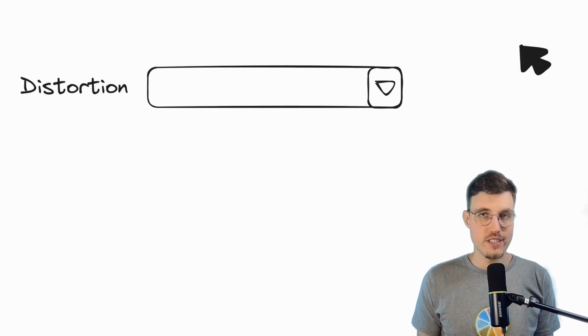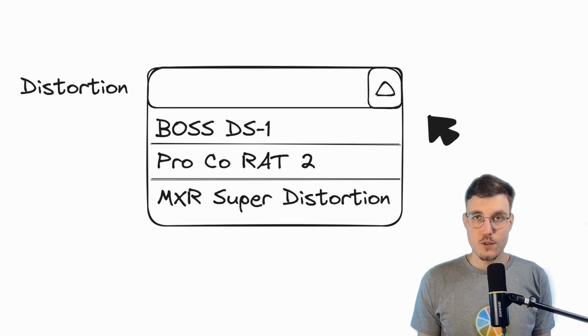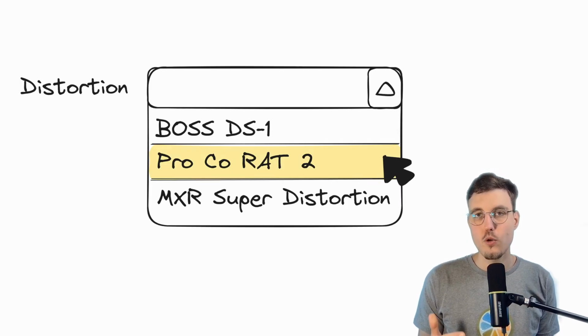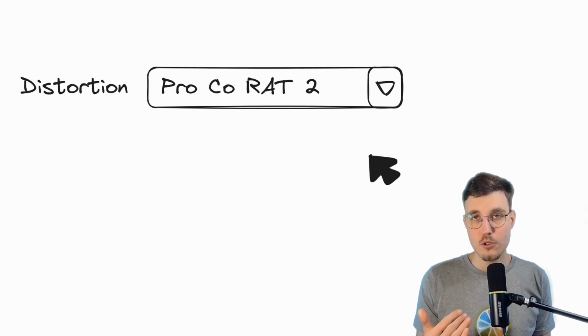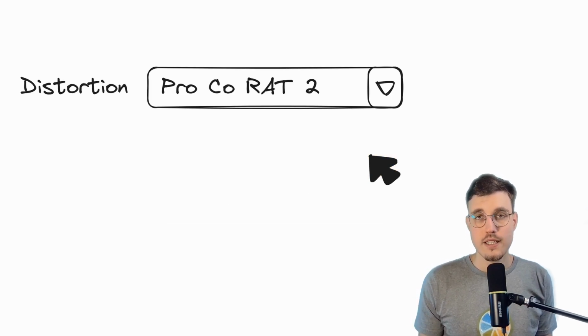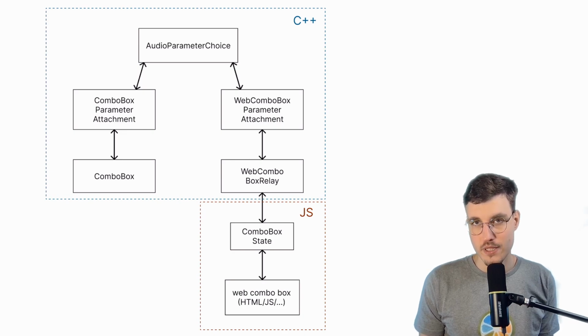So let me recap. What we created in this tutorial is applying 3 different types of distortion to our audio in an audio plugin. And we can control the type of distortion that is applied with an AudioParameterChoice class instance that allows us to select one value out of a fixed set. We've shown that we can control this parameter from the C++ GUI using a ComboBox and a ComboBoxParameterAttachment. This is how it's been traditionally done in JUCE. But we've also shown that this parameter can be controlled from the WebView UI GUI starting from JUCE 8.